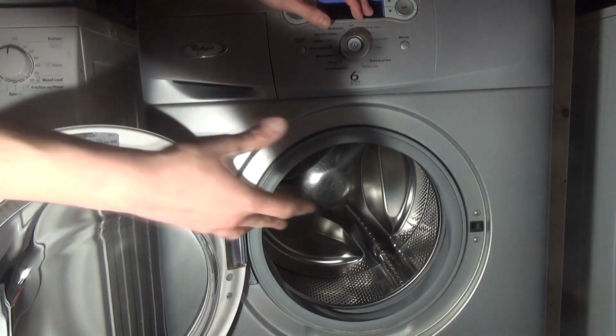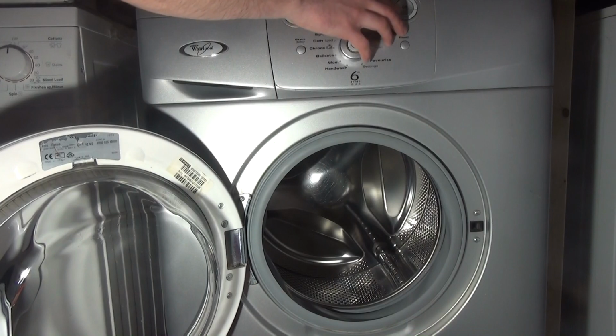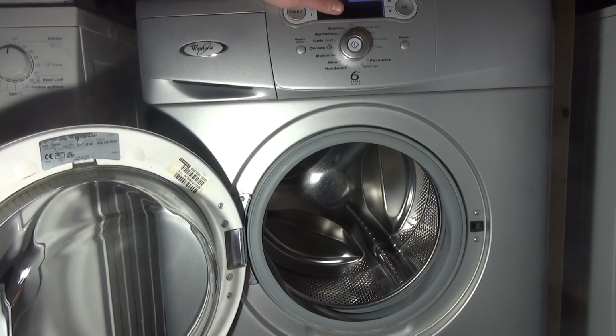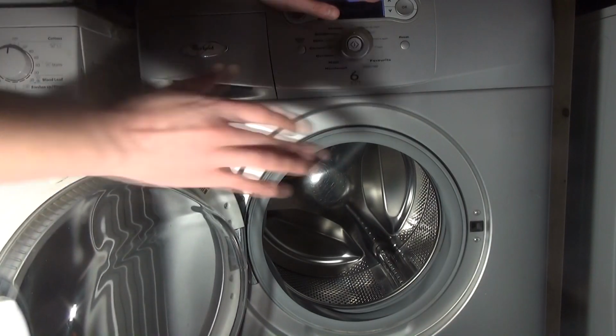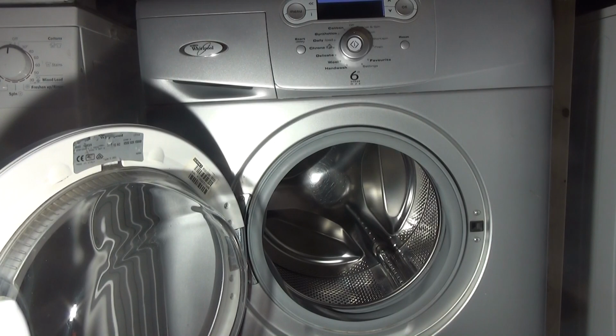It's a proper split drum. This machine weighs an absolute ton. Getting it in the car, getting it out of the car, getting it in here, it's ridiculously heavy. I don't know the exact weight, but considering it's got a plastic outer tub, these weigh a ton. It's rather unusual. That 6 kilogram drum is the same as the 7 kilogram Whirlpool that's even older, that you will see later on at some point this year. But it just needs fixing first.